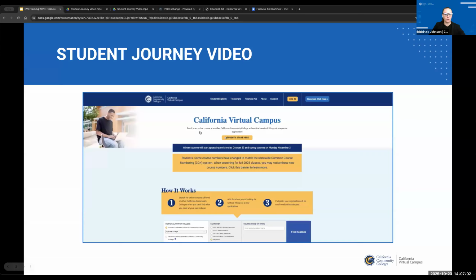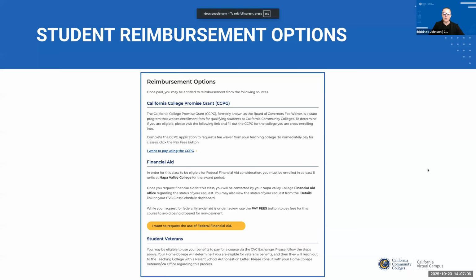Great. Okay, so the next slide I wanted to show here is just a slide of those reimbursement options again. So then you don't have to watch this recording necessarily to have access to what students see. Now we do update this language as needed. So again, we will keep this updated in our training materials, but just know that this is the information that students can go find.